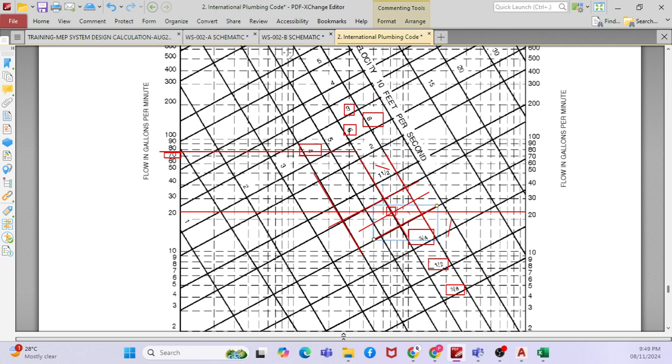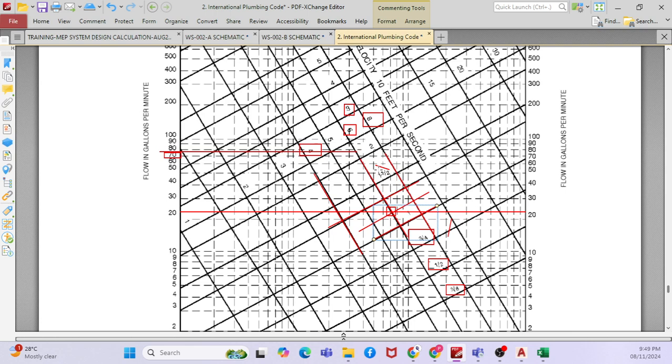See, if you go to the standard, there is a table, right? You might have seen the table. It gives each and every pipe size and what flow rate it can carry. You can also make a table. Say for example, for 20 GPM, my pipe size will be this much. For 30 GPM, my pipe size will be this much. For 50 GPM, my pipe size will be this much, right?